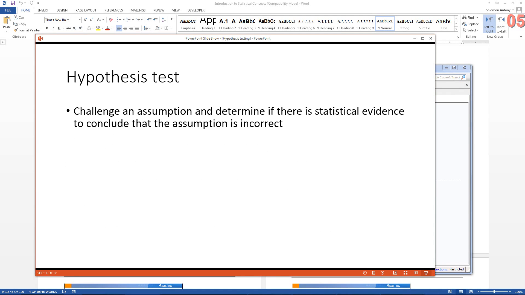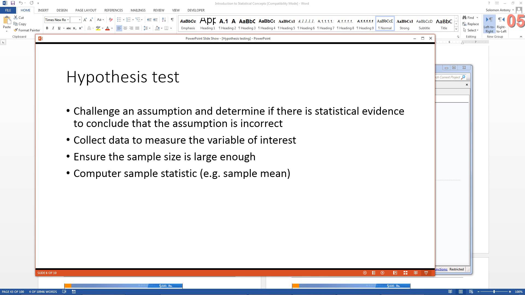All right, and so what is the hypothesis test? Basically, we want to find evidence that assumption is incorrect, that the null hypothesis is not supported. How do we do that? We'll collect data to measure the variable of interest, make sure it is numeric data and that it's collected cleanly, that there is no bias in collecting data and it's properly coded and that there is no data entry error and so on. Then make sure your sample size is large enough that you can do meaningful analysis. Then you compute sample statistics, for example mean. All the examples I've been showing are mean data, and then use the sample statistics to conclude about the population.